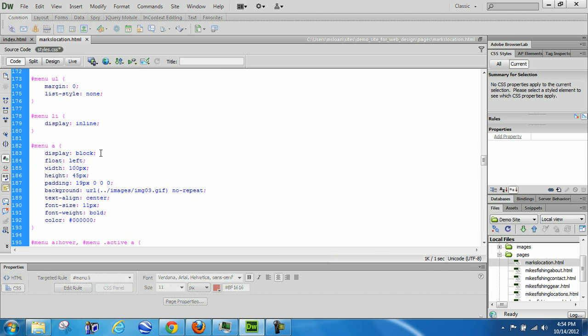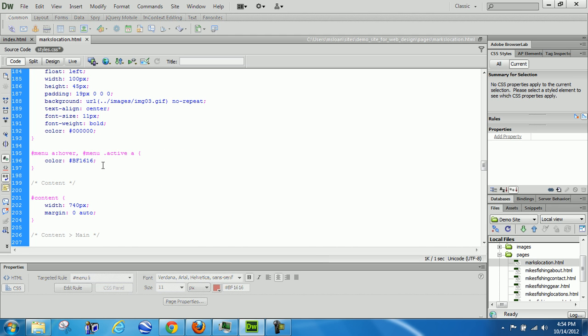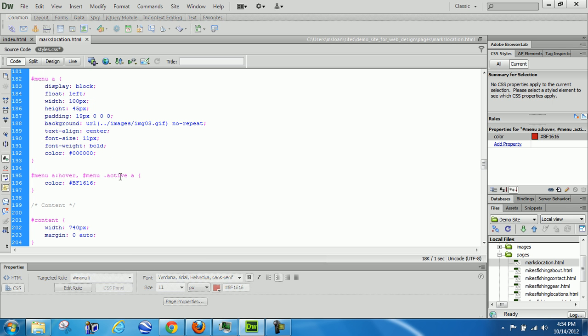Okay, so here's menu link, menu hover, hover, hover, active. Okay, here's a class. So if the menu is hovering or it's in menu, whatever it is, you're going to make it be red if that's the page that's actually on. Okay, so this is your active class. So it's already set up for you. You just don't necessarily want it on the pages when you're not on that page.